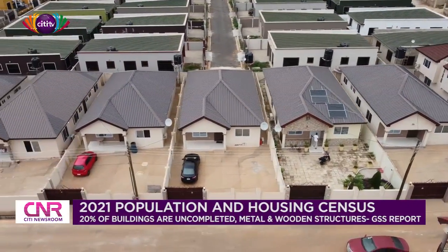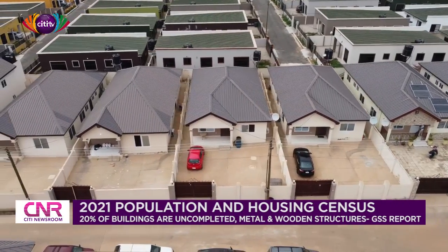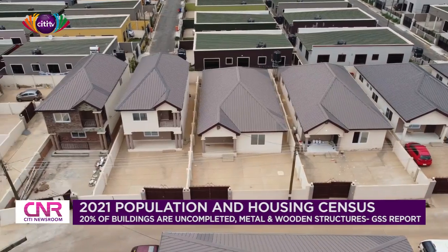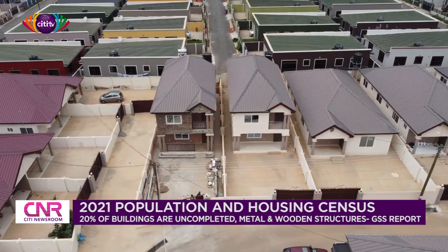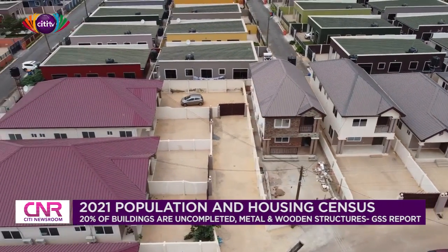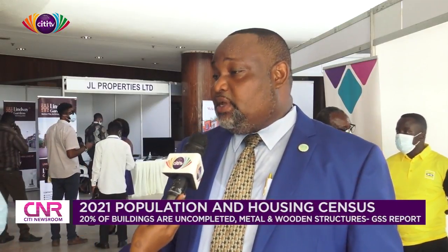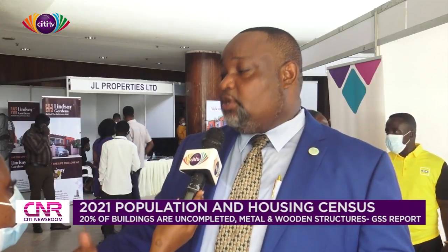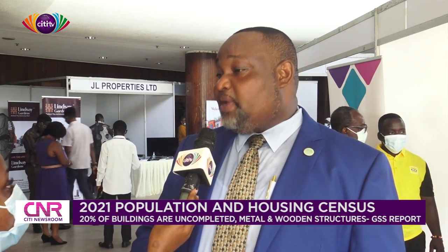And then recently, our Town and Country Planning Department was upgraded into an authority. So now they are called the Land Use and Spatial Planning Authority. They have been empowered more to do better. And so far as the laws are good, I think it is all about enforcement. So let all of us comply. When you want to build, take time and steps to acquire your building permit. Let yourself be guided. And everybody will have accommodation at designated places that are supposed to be for human settlement.